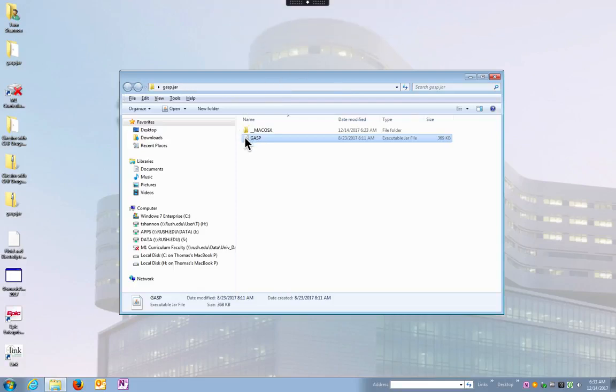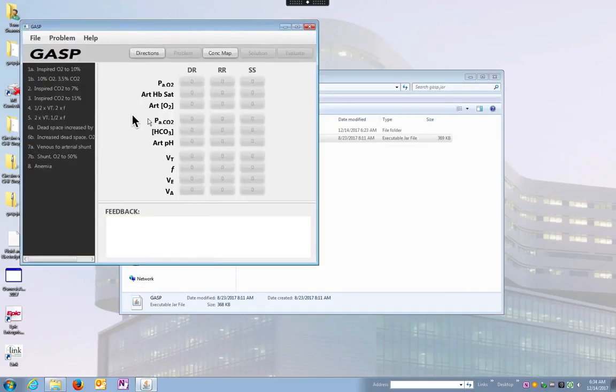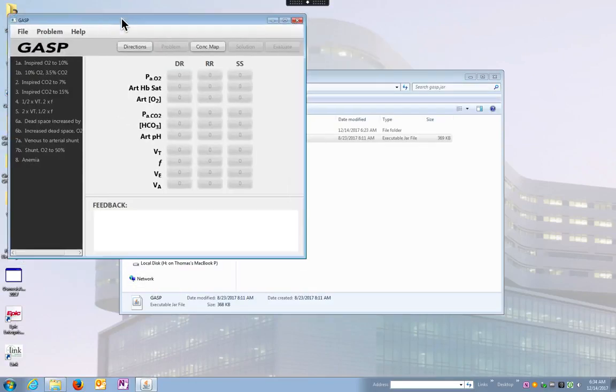So I'm going to just double click on this, and that should start up Gasp for us, and we'll be ready to roll. And there it is. This is foolproof. It runs under Windows 7, it runs under Linux, it runs on the Mac. You can do whatever you want. So this is what the program looks like. It should look very familiar to you guys who have done CircSim already. It's a CircSim type prediction table problem.